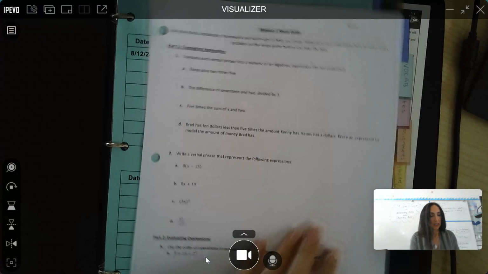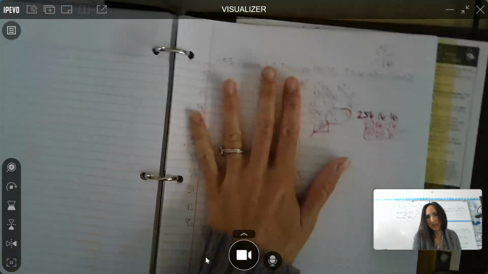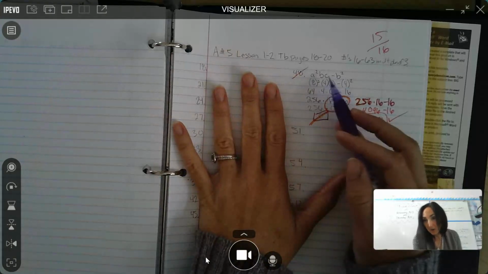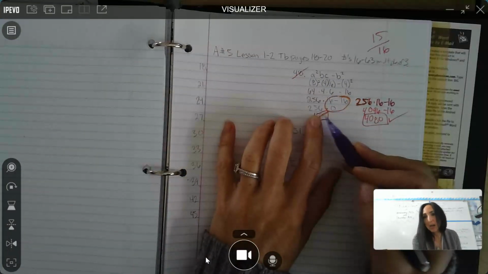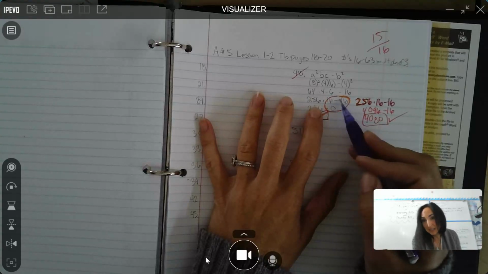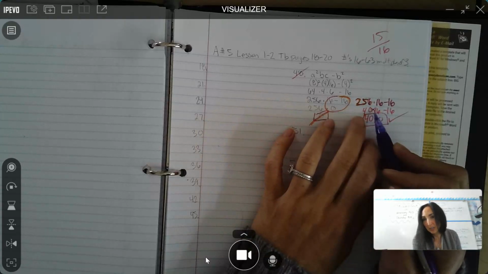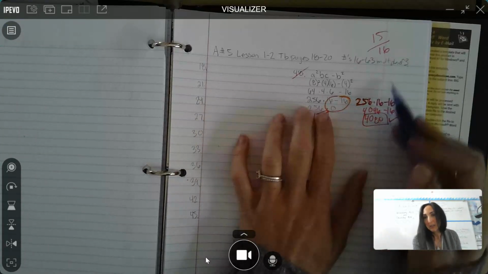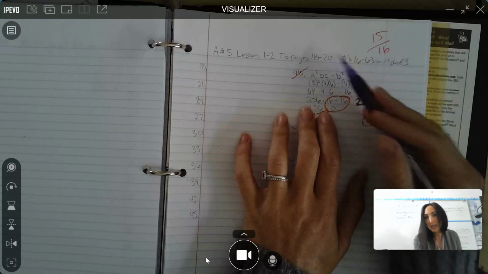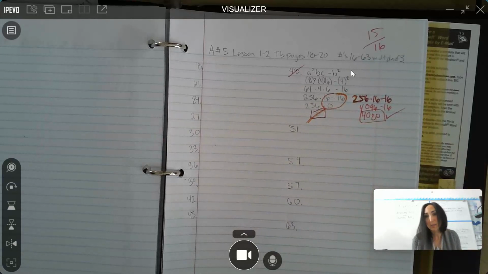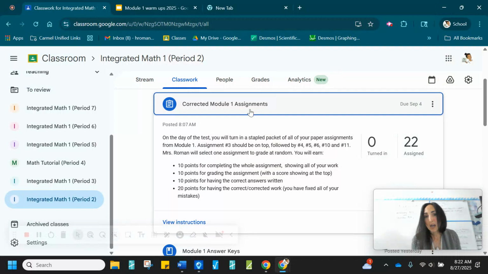And what that's going to look like, I'm just kind of faking it, I don't have all the work done. So this is an example of assignment 5. Let's pretend it was all there, but I got 48 wrong. So I'd cross out my answer, and I see my mistake here was I accidentally subtracted instead of multiplying first. So I'm fixing it. Instead, I should have done the multiplication first and then subtracted and then have the new answer. So I can see I have my score that was crossed out, I have the correct work, I have the correct answer. So that's what I'm looking for, your mistakes you're fixing. Again, then that's going to get turned in the day of the test.